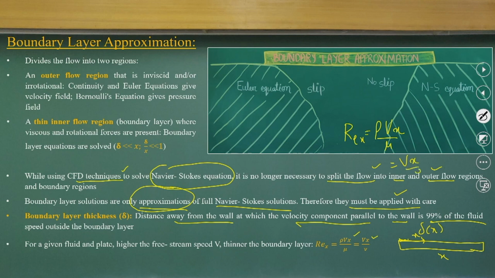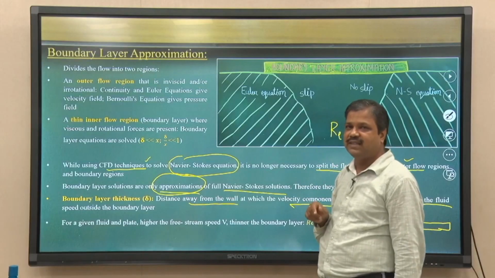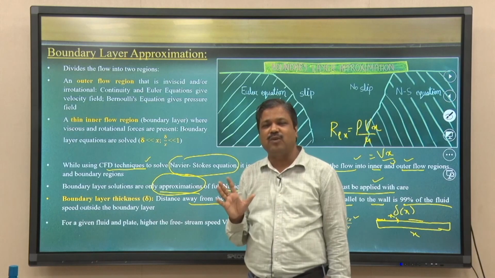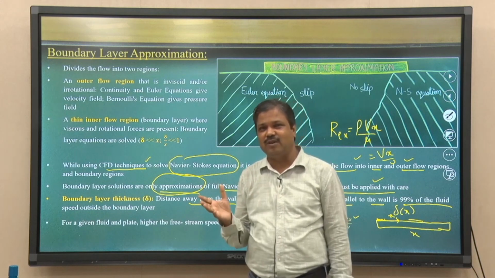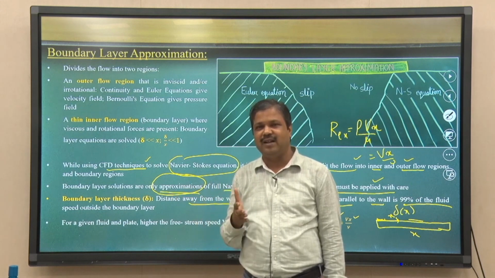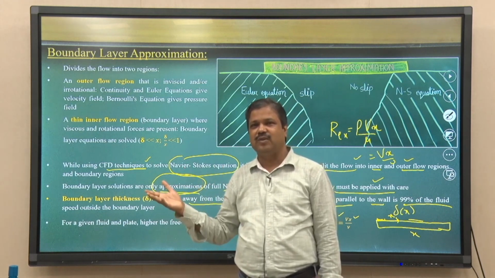So as x increases, the Reynolds number increases. For a particular free stream velocity V, based on the fluid properties, the kinematic viscosity is a constant, but as x increases, the Reynolds number increases. That will have the same conditions as we have seen for the pipe flow. The flow will go through three phases: laminar, transitional, and turbulent.